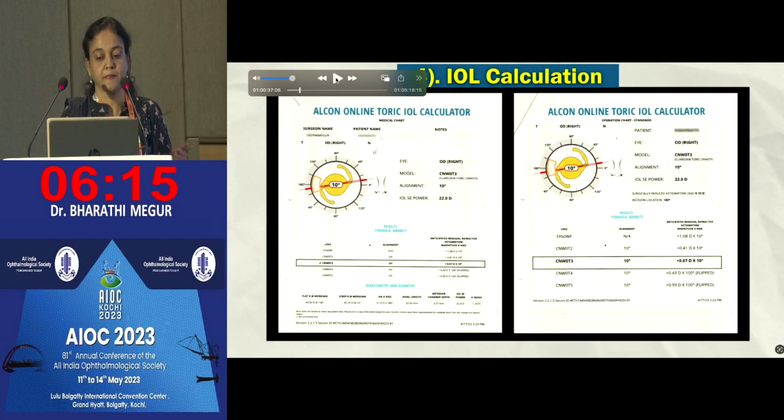This is the patient who opted for a toric IOL, and this is the final printout which the Alcon toric IOL calculator gave us. The patient required a T3 series toric IOL at 10 degrees. What I try to emphasize here is that we didn't have optical biometry in this patient. We did not have any other ways of estimating the posterior corneal astigmatism. With 2 simple tests which converged on the biometric values, we were able to get an emmetropia target of 6/6 in this patient.